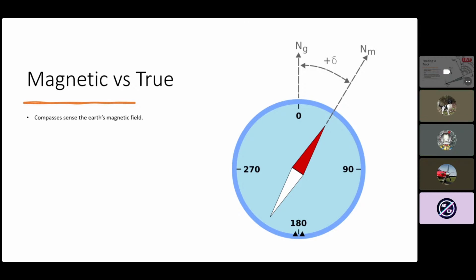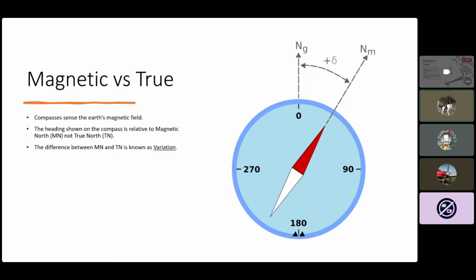Absolutely spot on. Compasses work by sensing the Earth's magnetic field. They actually sense any magnetic field. In their simplest form, it's a magnet floating in water or oil. But they are designed such that they're really trying to sense the Earth's magnetic field. So the heading shown in the compass is relative to magnetic north, not true north. And the difference between magnetic north and true north can vary quite significantly depending on where you are in the world. So the difference between these two is known as variation.